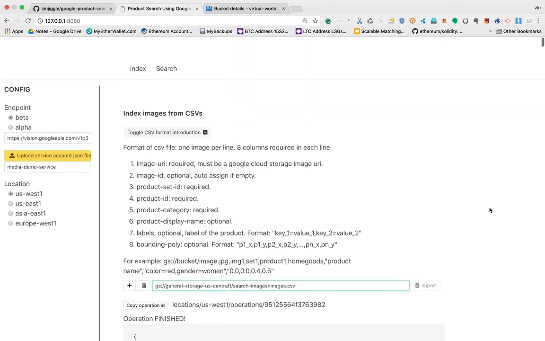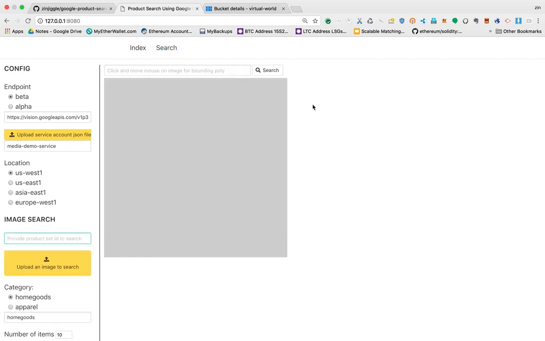One thing to notice is that we cannot immediately search a new product that we just indexed, because the pipeline takes roughly half an hour for the index to be fully populated.